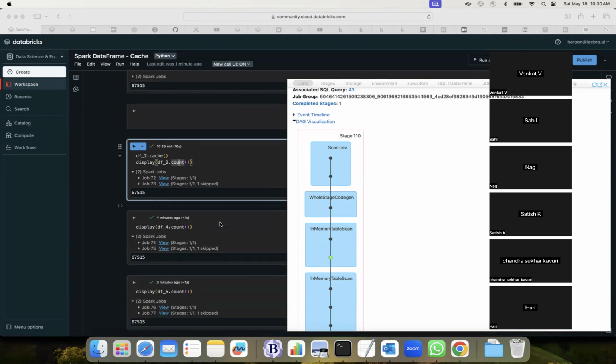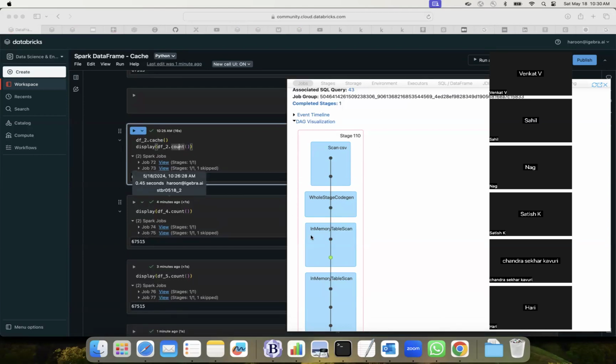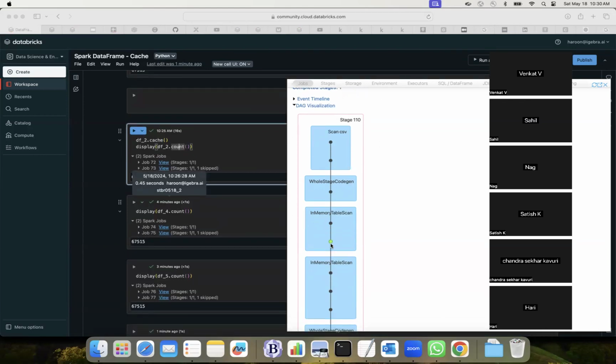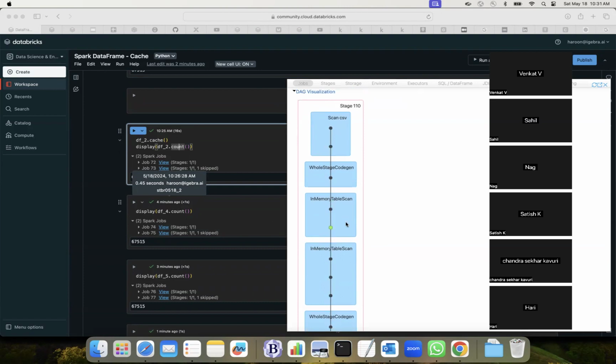Yeah. So the job will not change, but how it reads the data will change. It is reading from an in-memory table scan here. The DAG won't change because it's just showing the dependency, right? So how DF2 is calculated.